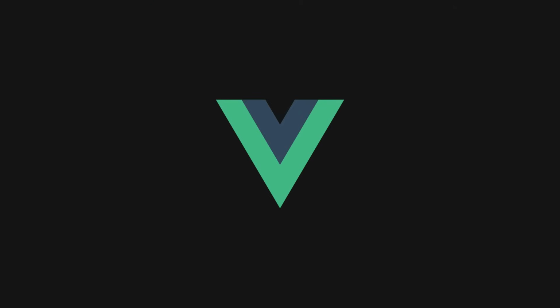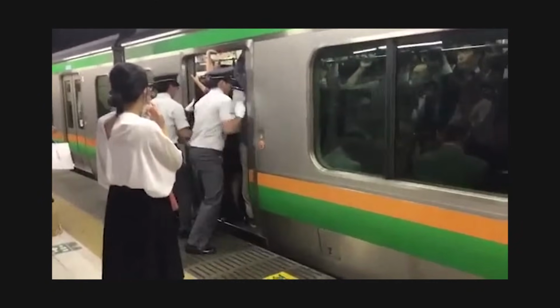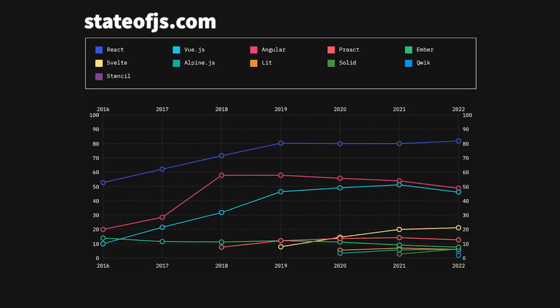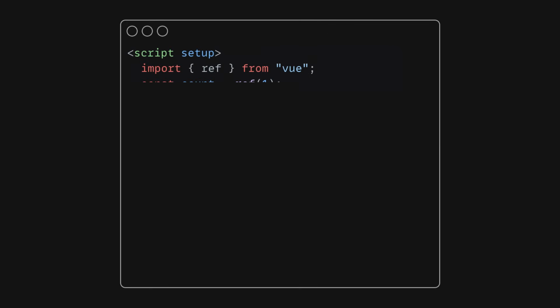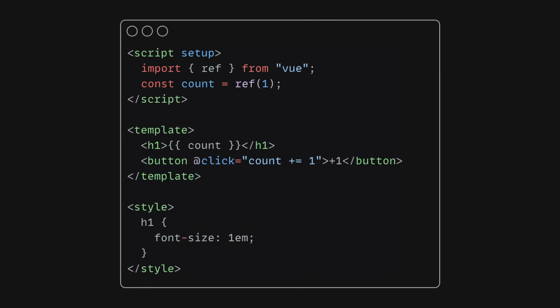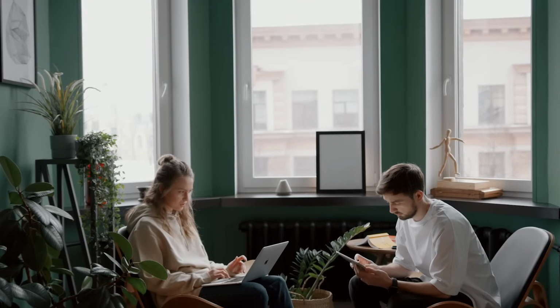Back to the tools we are using, VueJS is one of the most popular libraries for building modern UIs. The front-end world is a rather crowded one, but Vue managed to stay on top of the usage and popularity charts for quite a while now. It popularized the idea of single-file components, where you're grouping your template, logic, and styling in a single file, and probably enjoys one of the most active and engaged dev communities out there.